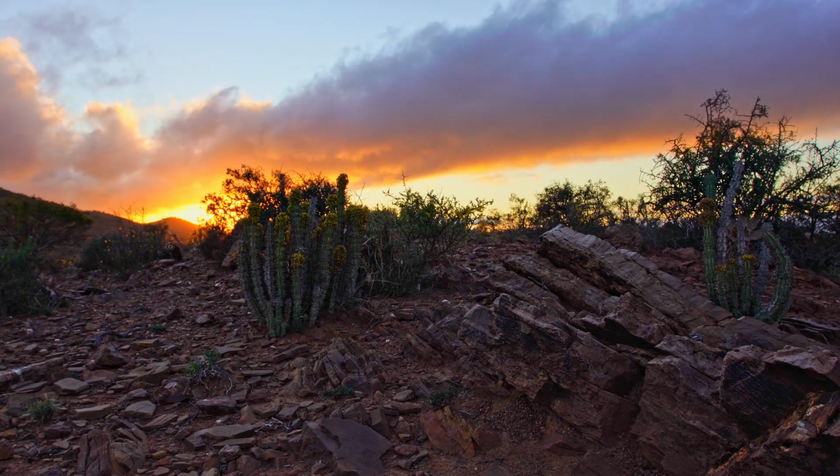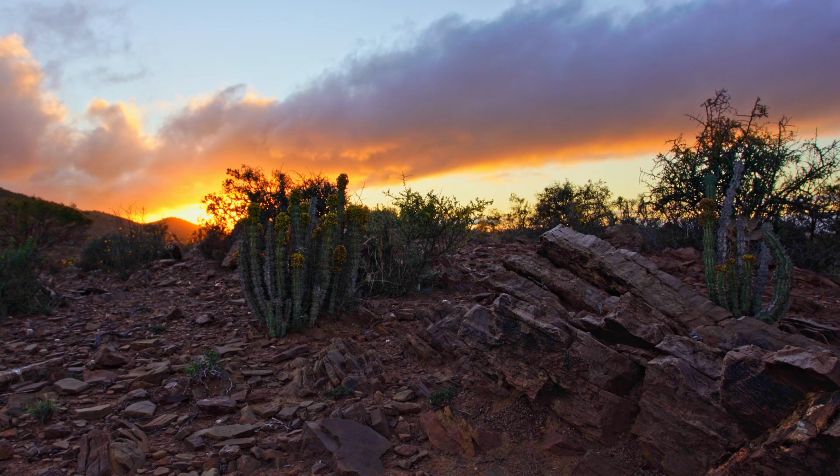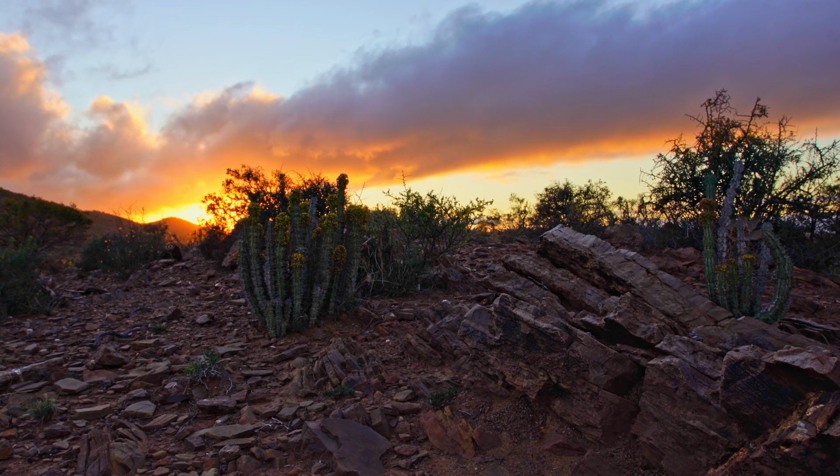Here comes the sun, just popped over the horizon. So at least the horizon is clear, but the sun is going to be a problem. So I think I'm going to try and shoot from the other side using some side lighting, and not directly into the sun, because with the sun that bright, that's not ideal.